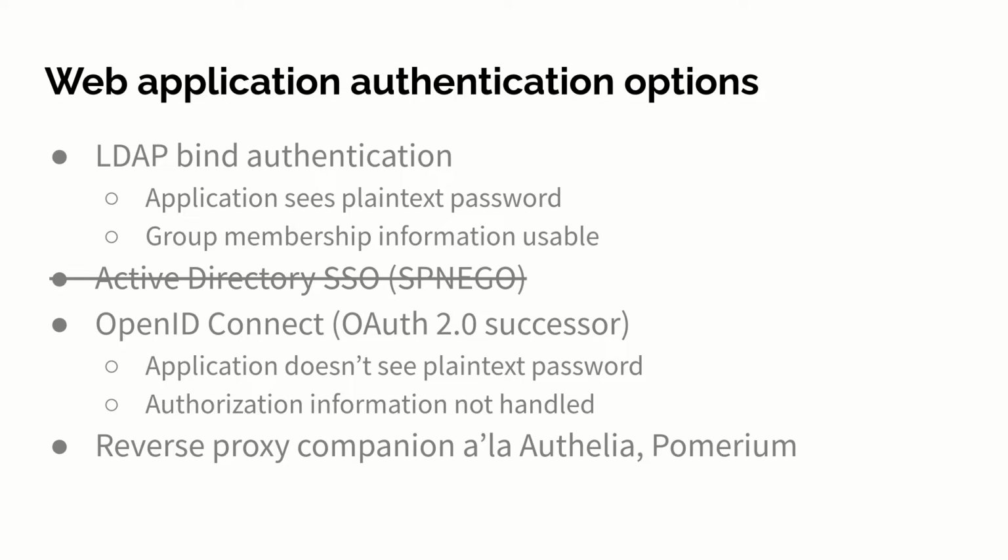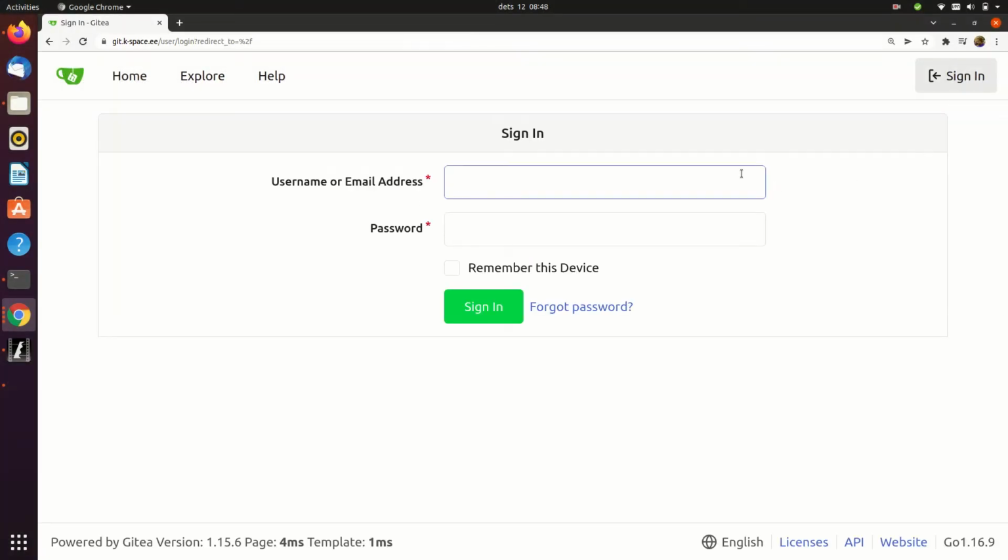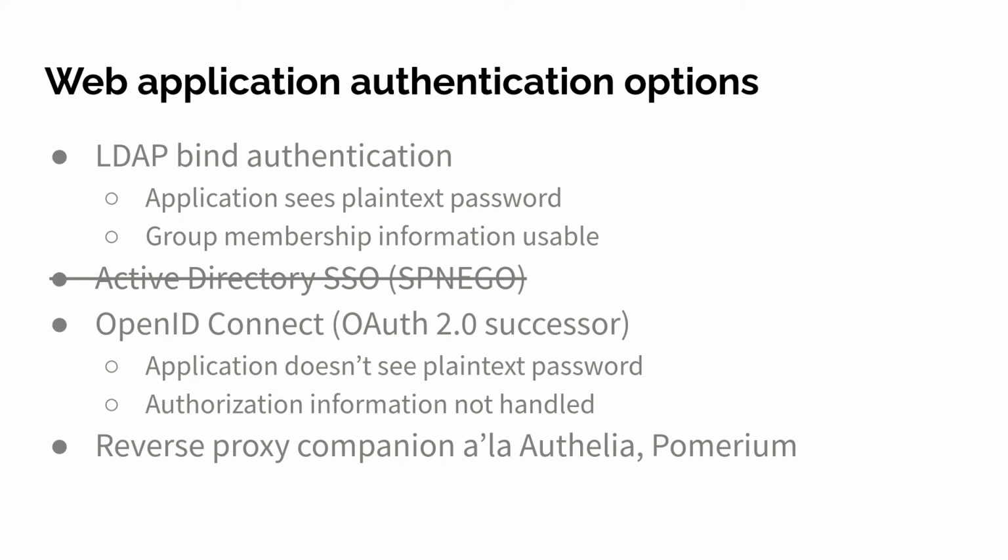Many web applications support the so-called LDAP bind authentication. In this case, the user approaches your web application directly, enters username and password there, and behind the scenes the web application takes the password, goes to your Active Directory, asks Active Directory, is this password the correct one? And then the Active Directory gives you a yay-nay signal. Now obviously the problem with this approach is that the application sees the plaintext password, and if the application is infected with malware or something like that, you could have your password easily compromised.